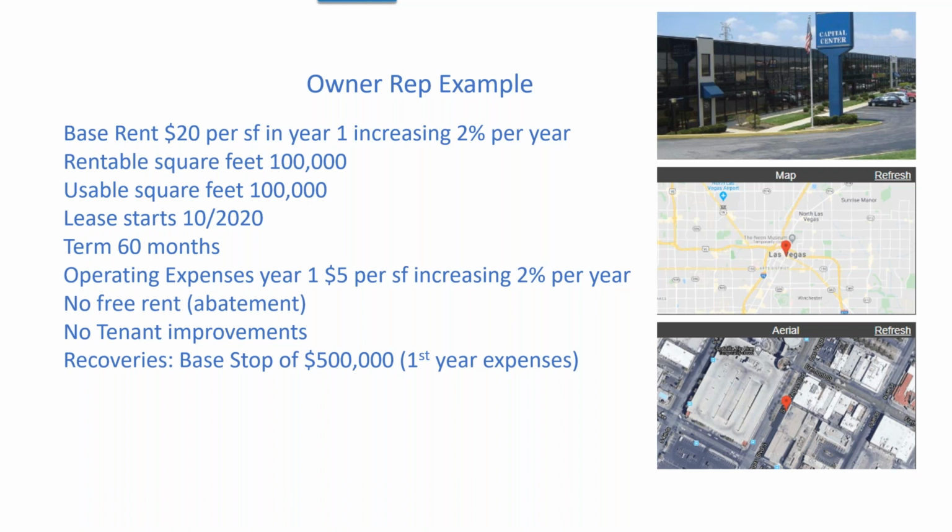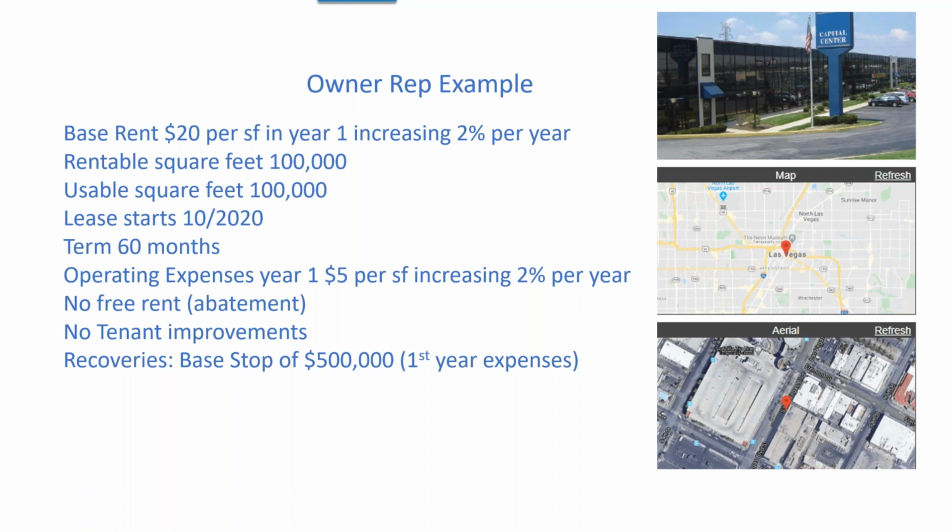In this example, we've got a rentable square feet of 100,000, and the usable is also 100,000. But I'm sure, as most of you know, that there can be a difference between the rentable and the usable, where your rentable that you pay rent on is more than what you can actually use, because some portion of the common areas, the hallways and lobbies and so forth, are prorated into the space that's counted as your rentable area that you pay rent on. So you can look at it in the program based on some of these ratios, either rent per usable square feet that you have, or the rent that you pay per the rentable square feet.